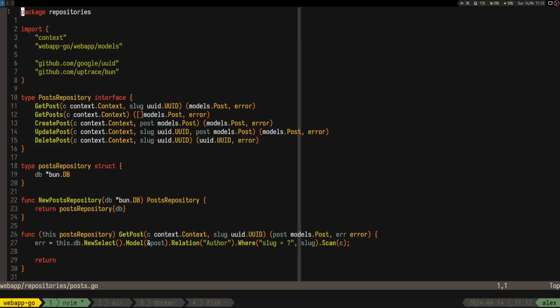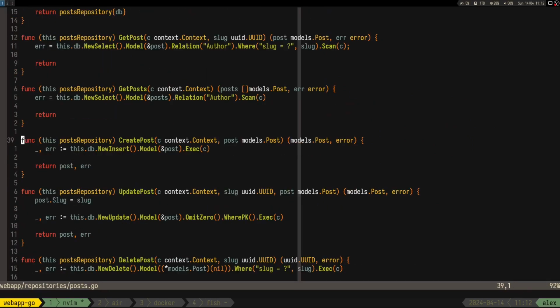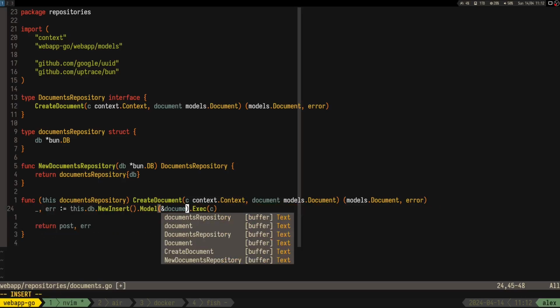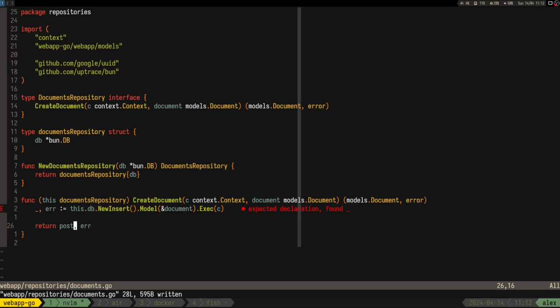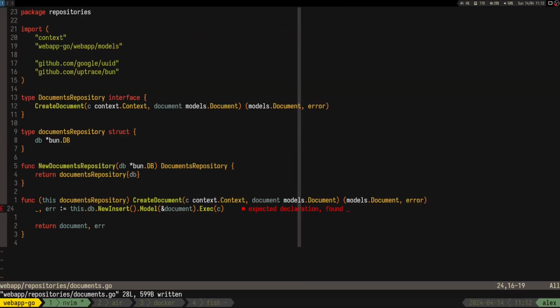Alright, so posts, repositories, just want to see create. Okay, so it looks the same. It must look the same. Okay, so yeah, basically we want to just, so post, I mean you expect declaration.